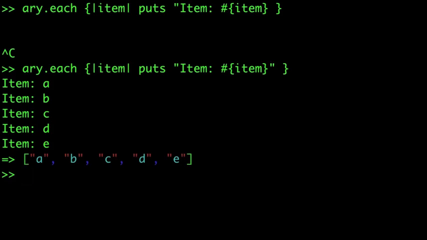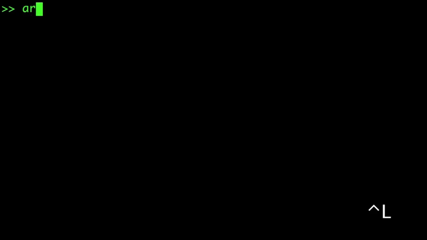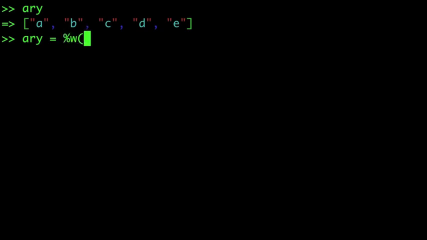Okay, let's talk about sorting. So we have an array here. Let's say we want a new array, and here's a shortcut to create an array by using %w. What that does is it takes a string and delimits it by spaces. For example, we have a string which is D, F, G, A, C, B. What am I missing here?